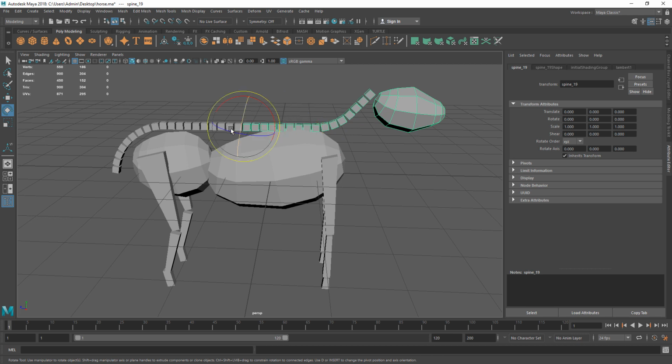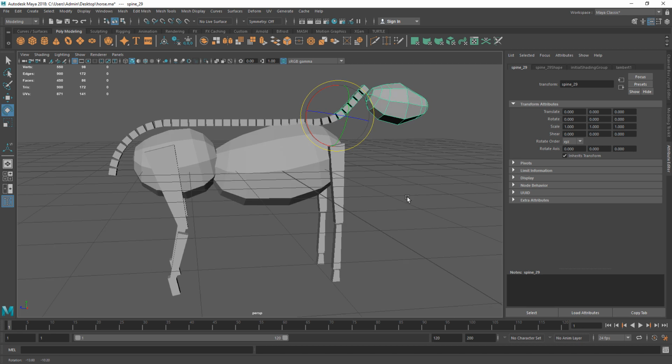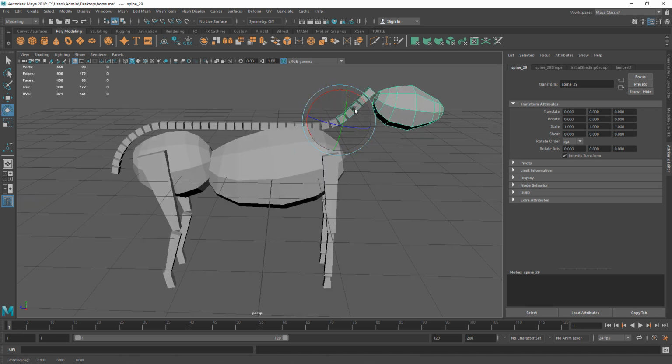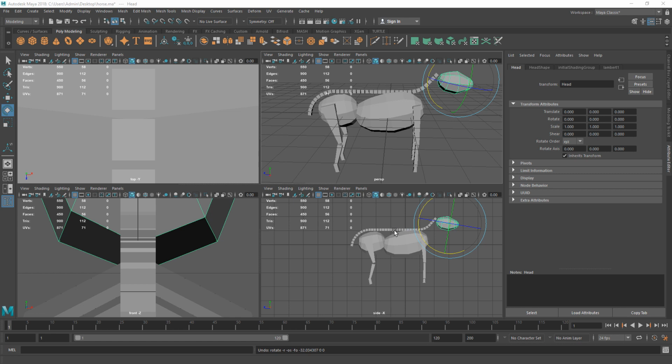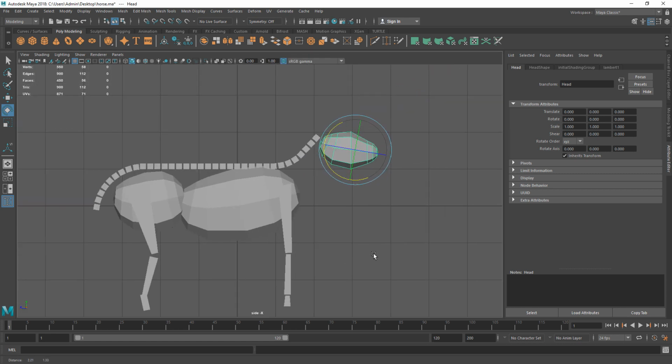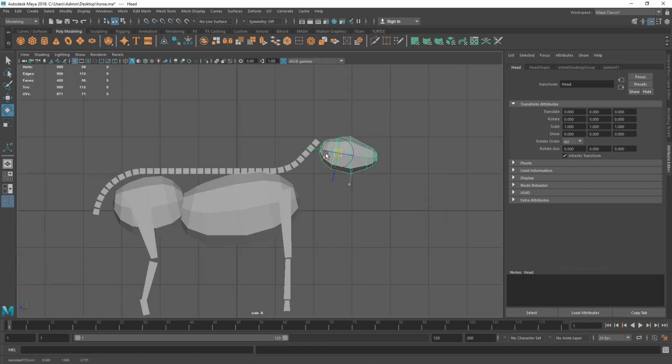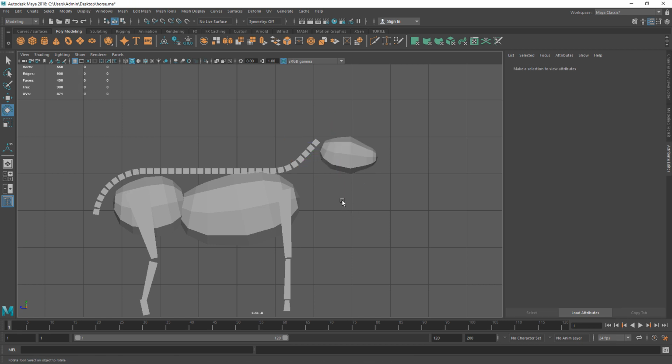Now, as you can see, as I click each part of the spine, it will ripple up this, which makes a lot of sense because you want to be able to control each part of it. If I just click the head, I can move the head. Obviously I haven't set the rotation point of the head, so what I would do there is just, as you've done before, hit the insert key, move this rotation point to where the skeleton would be there, and then hit the insert key again, and then you can move the head so it follows with the skeleton.